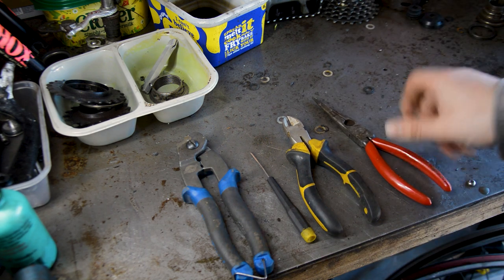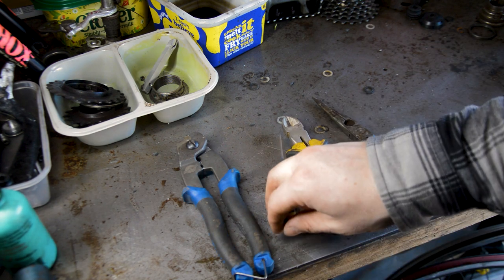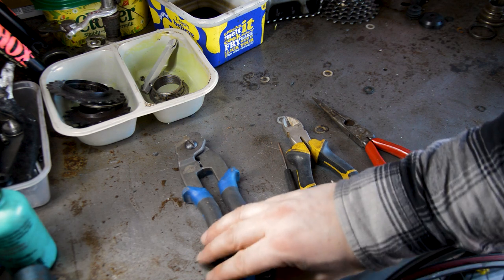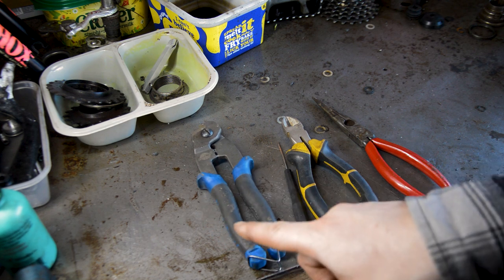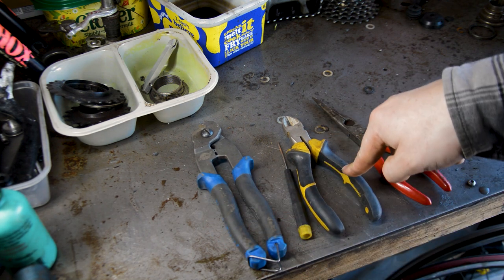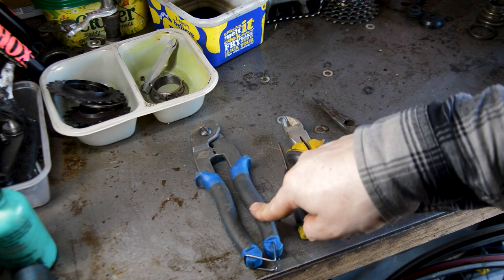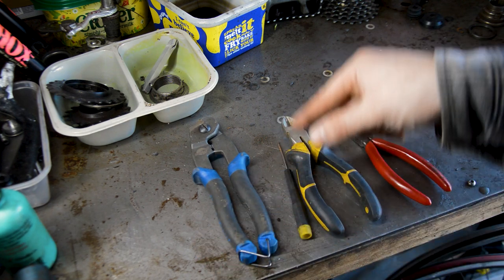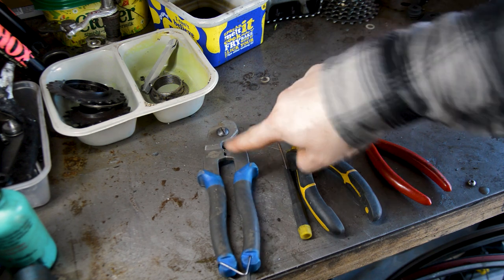I just use a pair of normal pliers just to pull the cable taut, and I use a small precision screwdriver just to open the ends of the cables. If you are going to be doing outer cable cutting, I would suggest you find something a bit more heavy duty, because these will not cut through an outer cable, not nicely anyway. So a nice pair of bike specific cable cutters will cut inner, outer, and you'll be able to spread them and crimp cable ends on.